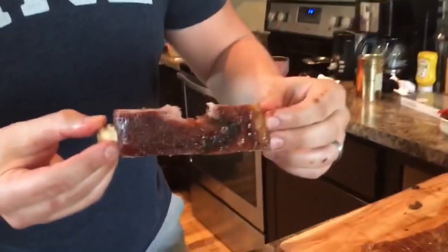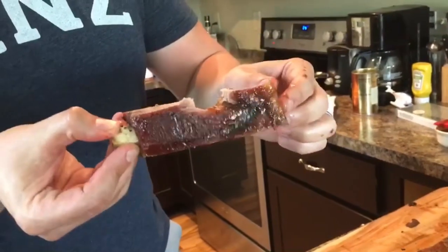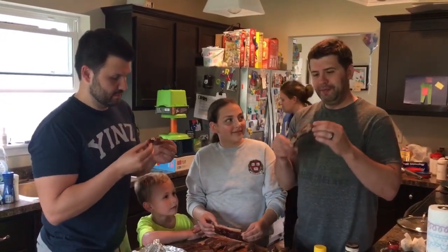And that's what a competition style rib needs to look like. You can bite into it. It pulls off the bone, doesn't fall off. It holds its shape, and it's perfect. All right, well, the ribs are done. Now, Dad's Chow privilege. Let's try it out.